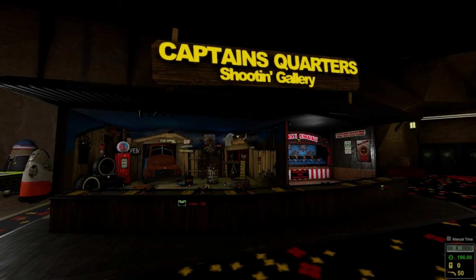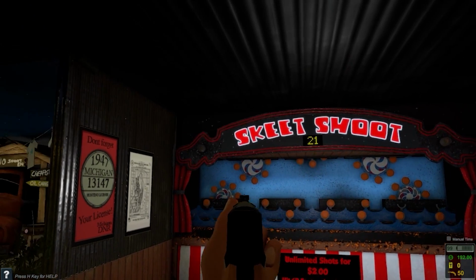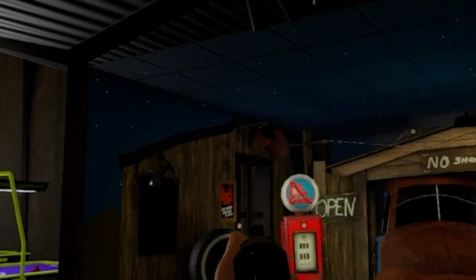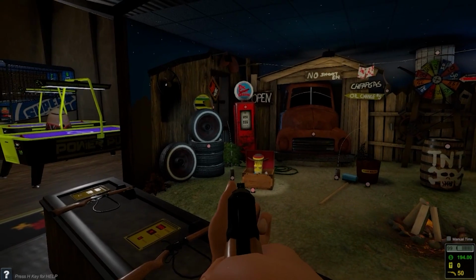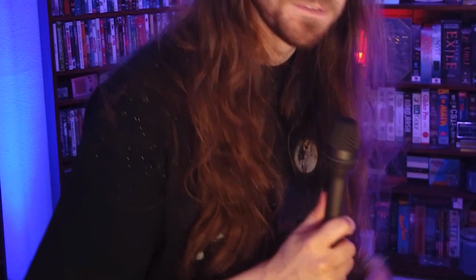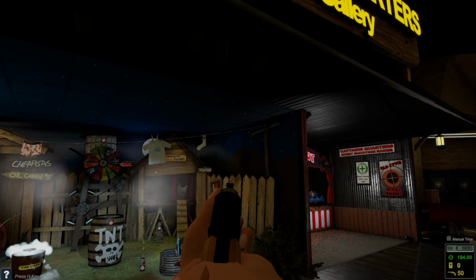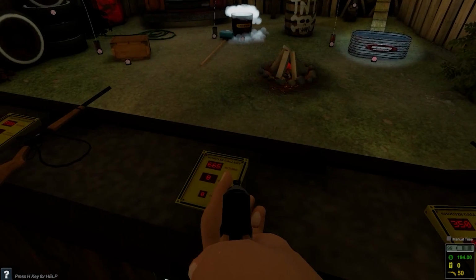Captain's Quarters Shooting Gallery is freaking sweet. It's a very faithful recreation of the arcade shooting gallery. You shoot a target and you watch something happen. It's like playing a humongous entertainment game. I think the coin game version of the arcade shooting gallery could use some more head swaying around, like when you're trying to aim. Give me some jittery hands or something to make it a little more difficult. And again, this arcade in particular is still in development, so these might be changes that are coming. Just a thought I had.